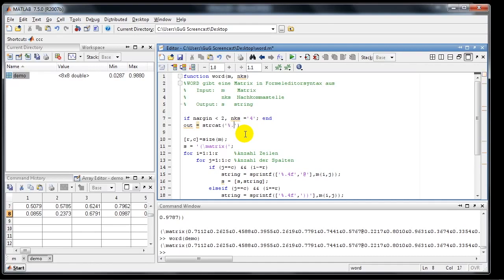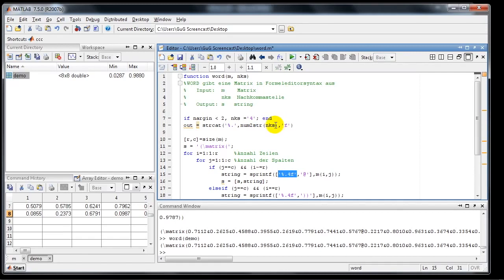And now we take the percentage symbol, the point, and then we have to set the number of decimal places, but as a string. So that's why we have here num2str and the number of decimal places, so NKS. And finally our f.